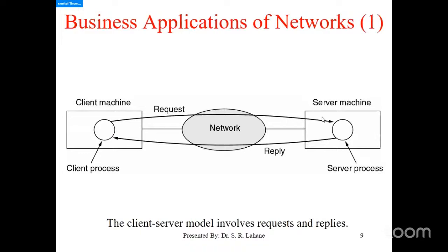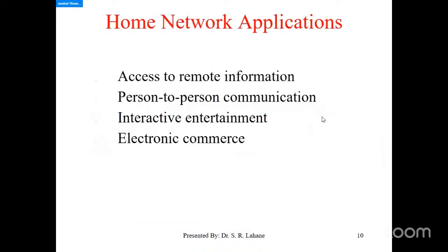Before sending the client request to the server, we must take care that our server must be on continuously, 24/7, 365 days. Then and only then will the client request be received by the server. The client will send the request to the server. Accordingly, the server will reply with the available information using the network connected between the two machines. There are so many network applications: access to remote information, person-to-person communication, interactive entertainment. Nowadays, we are using entertainment at our home, television, likewise. And electronic commerce. These are the applications of computer networks.